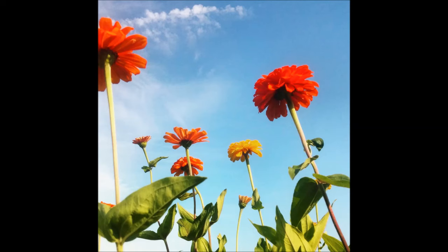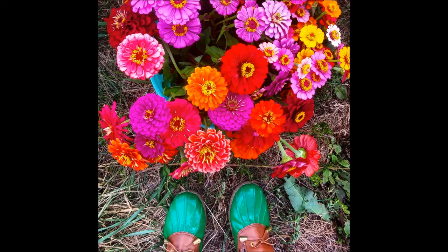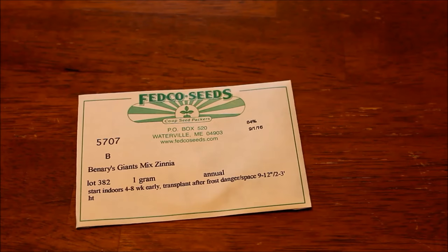You can find pretty much any height — I've had them get six foot tall before, or you can find a nice dwarf variety that stays about 12 inches tall. If you've never grown flowers before, this is a definite must-have for a cutting garden because they will keep cutting until your first frost. I do have some issues with powdery mildew and Japanese beetles, but for the most part those Japanese beetles don't phase them as long as the plant is already established.